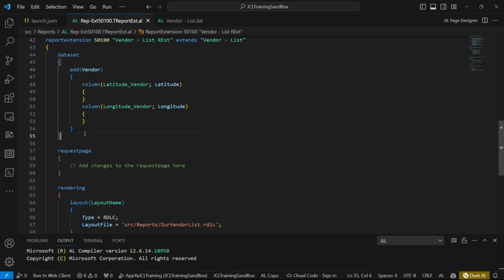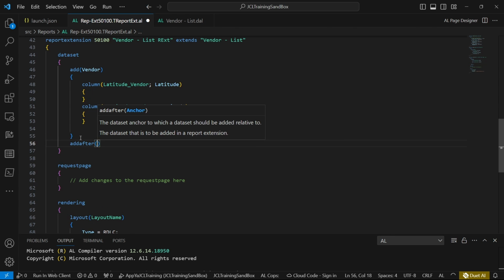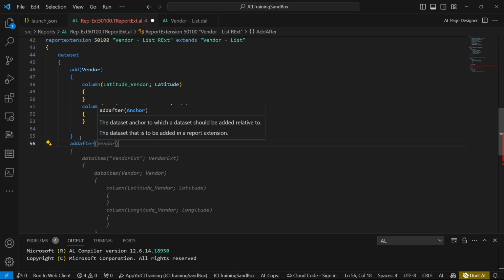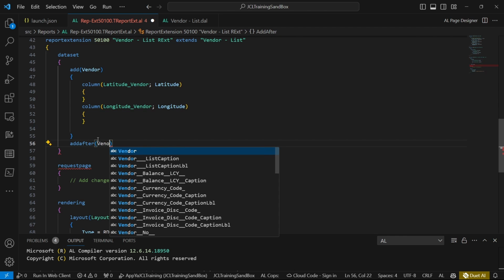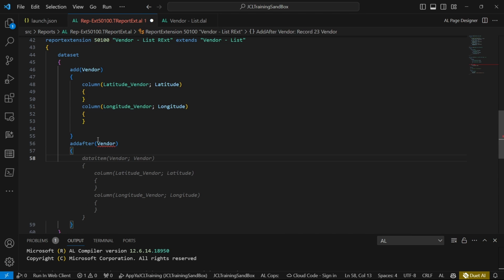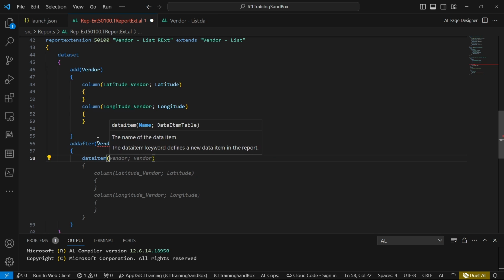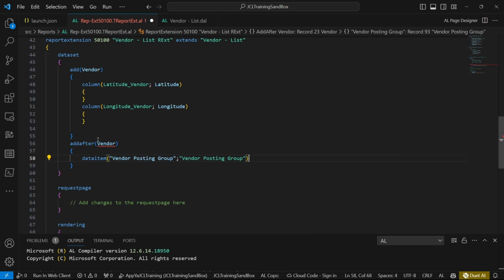So what if we need to add a data item? Let's speak of the vendor posting group, for instance, which is linked to the vendor, and we'd like to add it. We can say maybe add after vendor, then we'll say we need the data item, maybe vendor posting group.